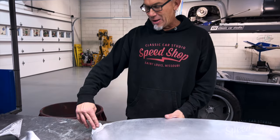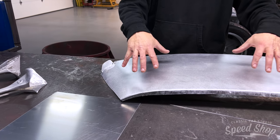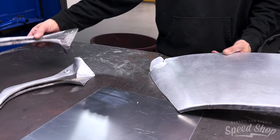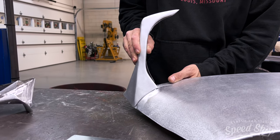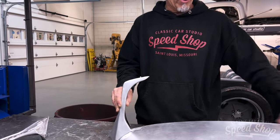I'm finishing up the cowl. What I did was put these little mounting tabs, because we don't want any exposed hardware on the cowl. It's going to pop down on there, but we can't have it blow off. So these little tabs will go up the windshield pillar, and these windshield pillar covers I had made earlier will slide down over the windshield and over that tab — just like that — and that will hold this cowl panel on. It'll be no exposed hardware, but it won't fly off on the highway.